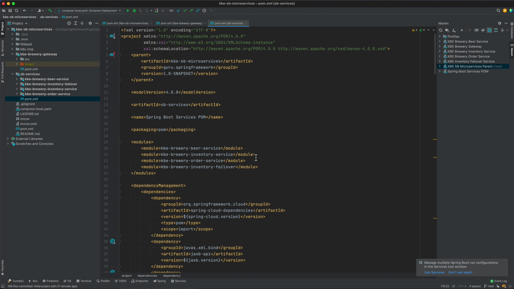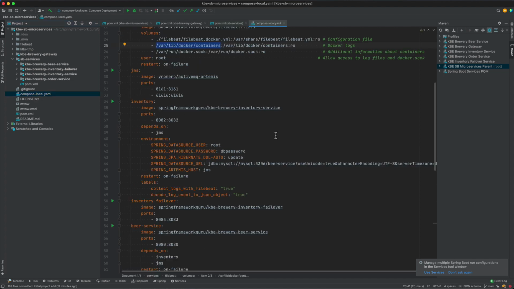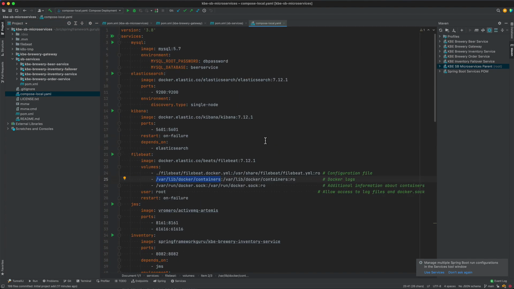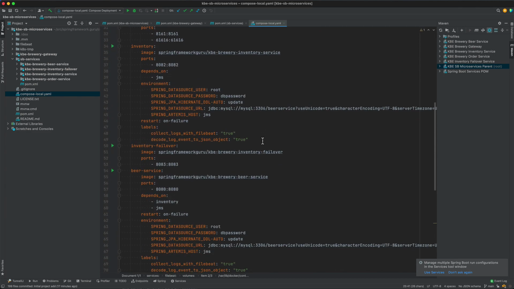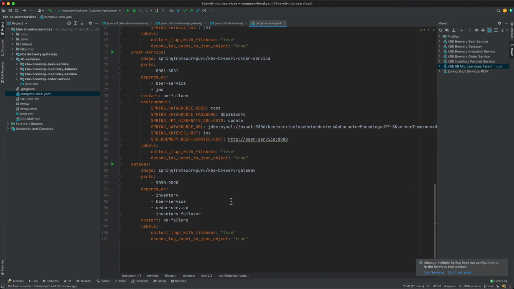But for the purpose of this course, it's much more convenient to bring everything together and configure Apache Maven to build everything for us. Now, the one thing that I do want to point out, I have this K8 temp. That is going to be deleted eventually. That is my working directory for deploying to Kubernetes. And then finally, we do have Docker Compose. And this sets up everything that we need to bring up the entire system: MySQL, Elasticsearch, Kibana, Filebeat, JMS, and then the 4 services plus the gateway service.